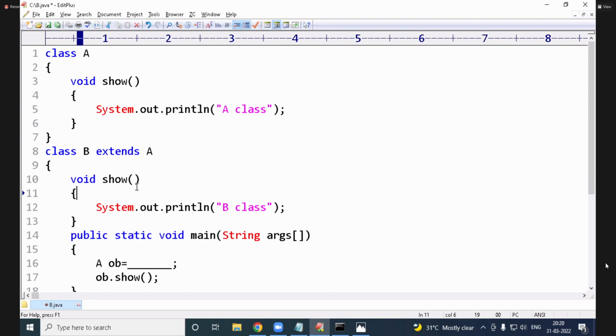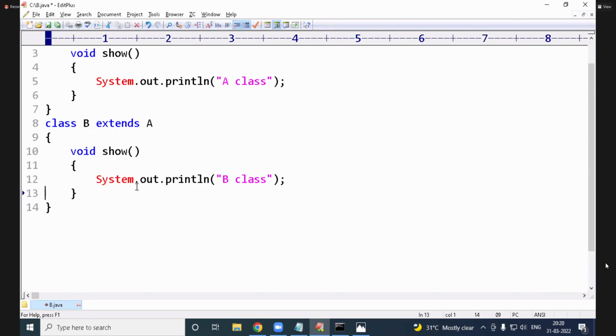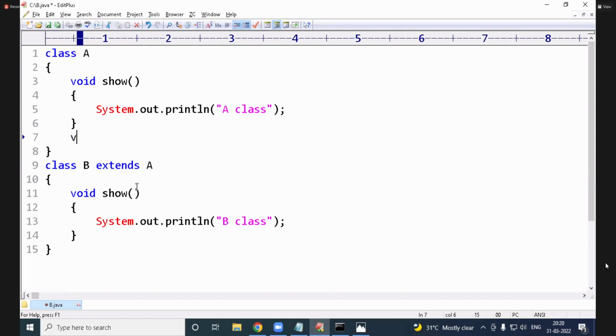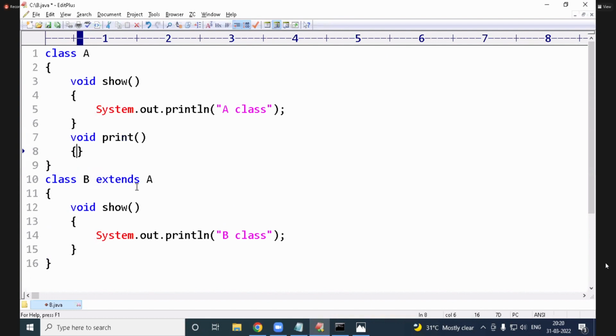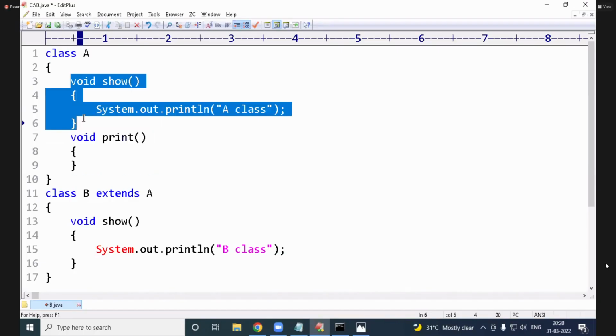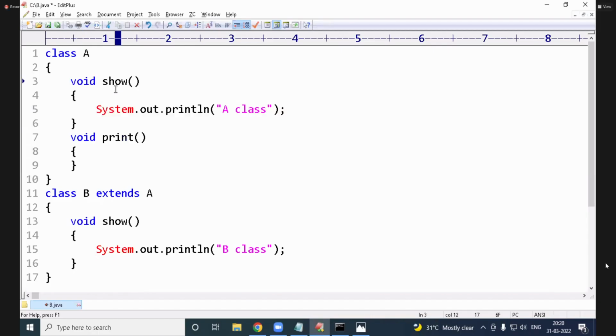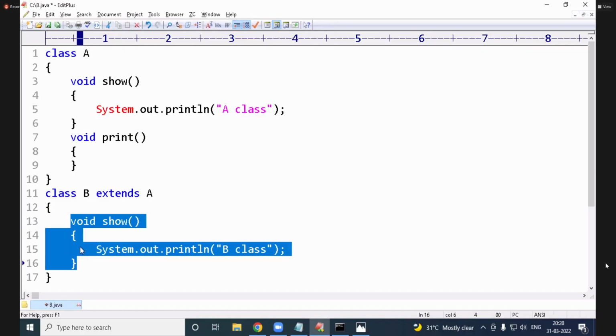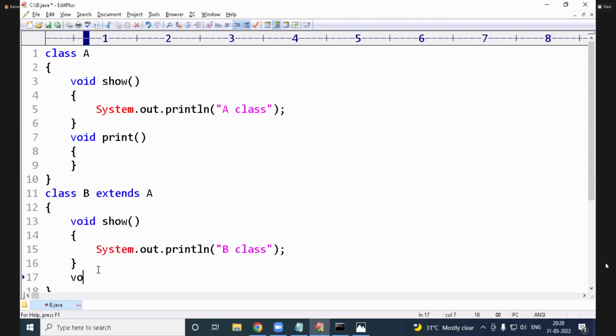Okay. But why are we calling it like that? There is a little bit of confusion. See, suppose void print. Now, I'll ask a question. Is this method overridden? No. Is this method overridden? Yes, so that's what it is, an overridden method. Now, is it an overriding method? No. Is it an overriding method? Yes. Like that. That's why this definition is called the overridden method, and this definition is called the overriding method.